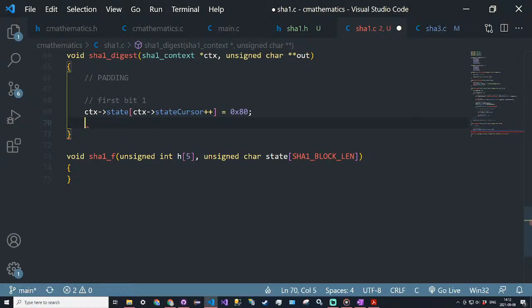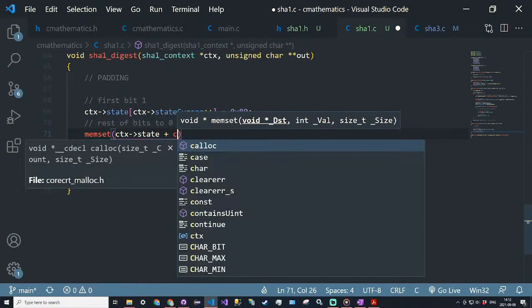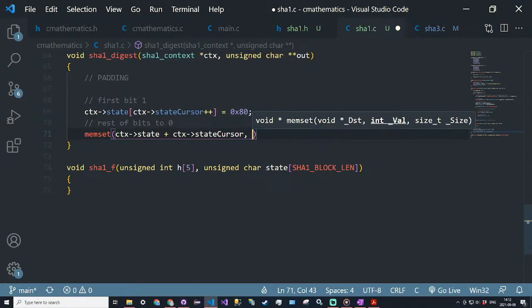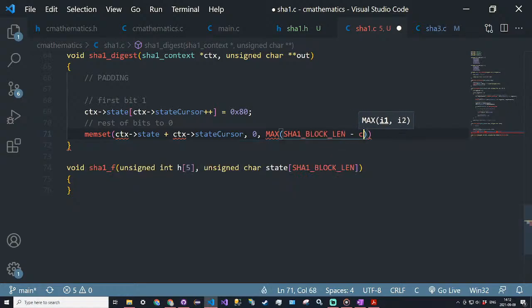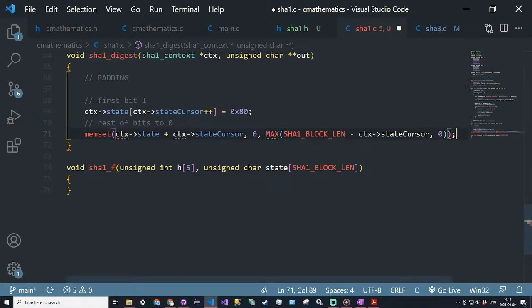So we set the first bit to 1 and the rest of the bits to 0. To set the rest of the bits to 0, we're going to say memset ctx.state plus ctx.stateCursor. Value is going to be 0, and the size will be the maximum of SHA1 block length minus ctx.stateCursor and 0, because this could be a negative value potentially if this is the last byte in the block.